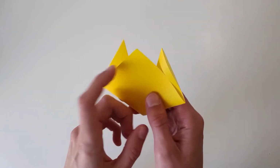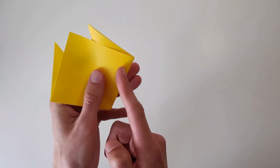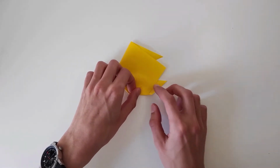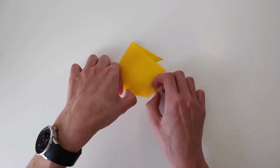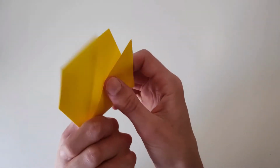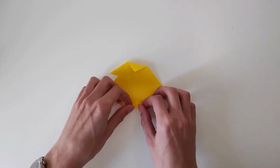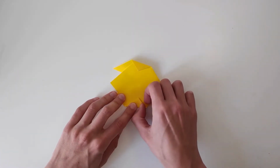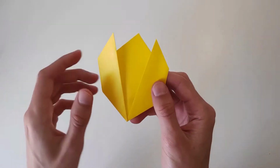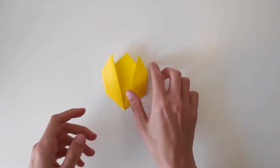Now turn the model over, and we want to make a fold which goes from here to here. Something like this. And repeat on this side. So that's how we make the flower bit.